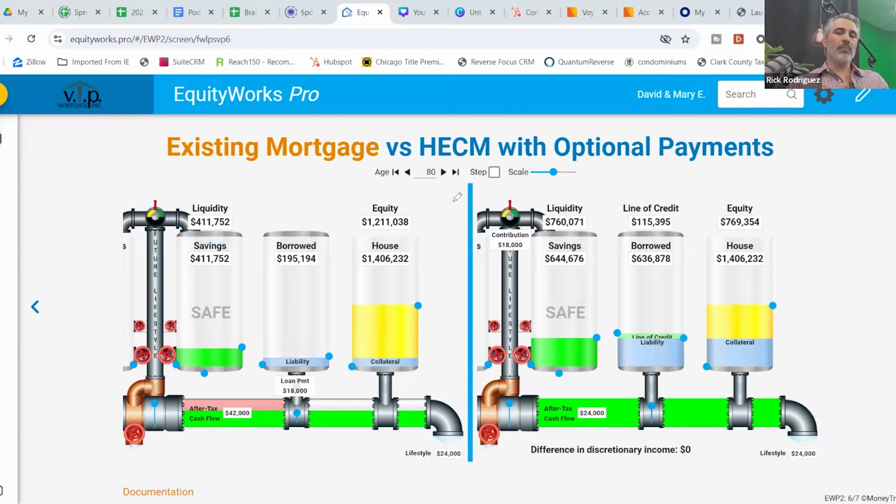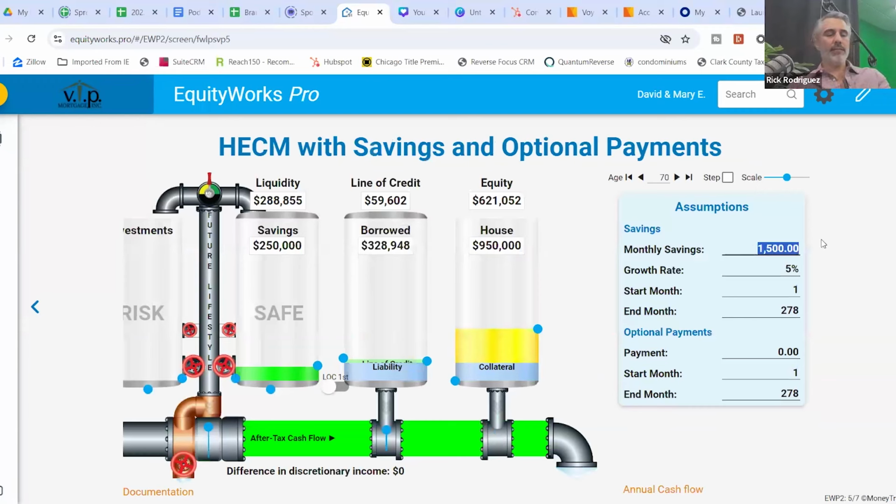One more illustration that I want to show you. So keep that number in mind, 760 after 10 years under option 2. What if, as one more option, instead of applying $1,500 a month to your retirement savings, what if you applied $1,500 a month to your reverse mortgage? This might make more sense for some people who also want to increase their home equity for whatever reason. Maybe there's beneficiary implications as an example. And also, they might see the value of putting $1,500 into the reverse mortgage where, as I mentioned a couple times, that amount's also going into your reverse mortgage line of credit that's growing right now at 6.5%. What would that look like? Well, let's see.